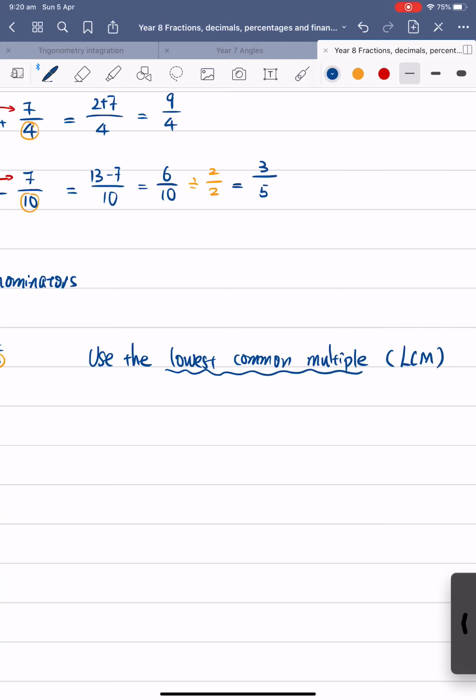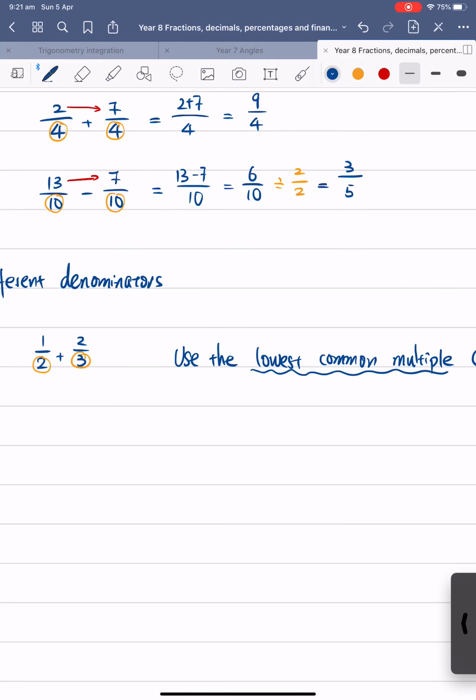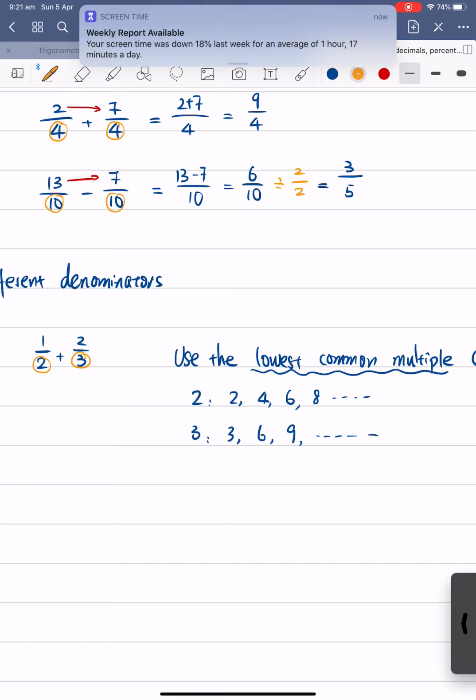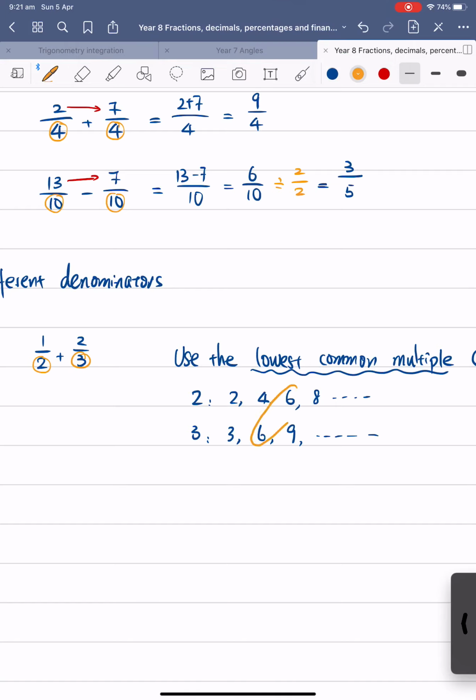All right, so this is really important. All right, so you need to find the lowest common multiples. All right, now lowest common multiples between 2 and 3. Firstly, what is the multiple? We times the number by 1, 2, 3, and goes on, right? So that will be 2, 4, 6, 8, and it goes on. For 3, there will be 3, and 6, and 9, and it goes on, all right? And then if we look at the common multiples and the lowest common multiples right now, as you can see, the lowest common multiples is equal to 6, all right? So the lowest common multiple is equal to 6.